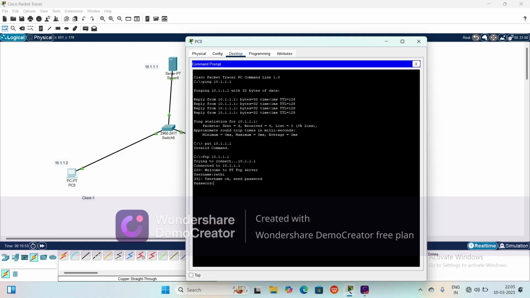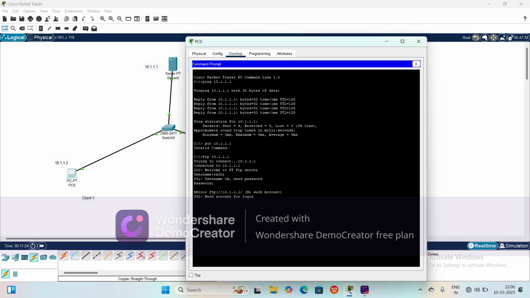Why is it not typing? One second. So need account for login, right?